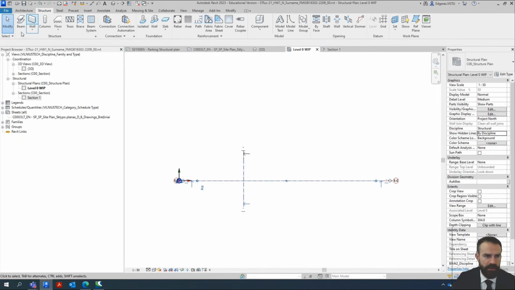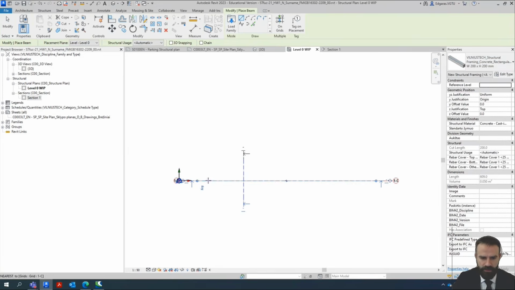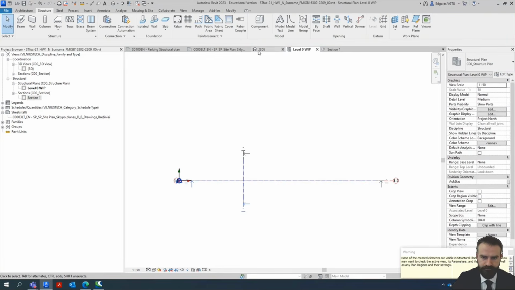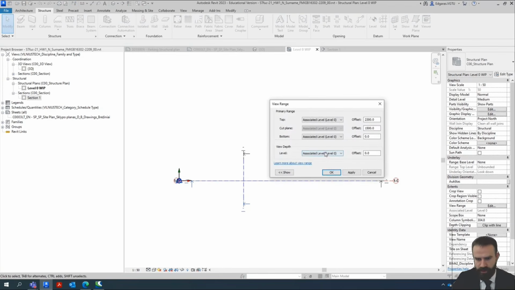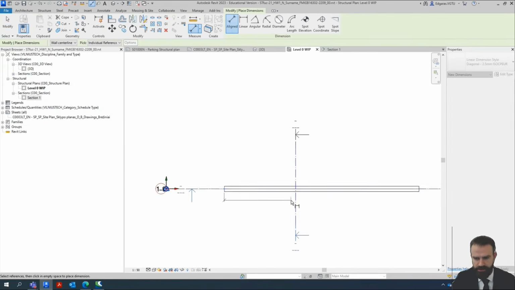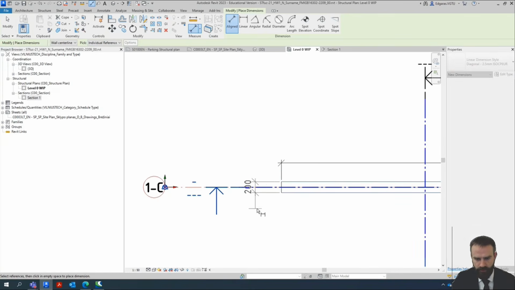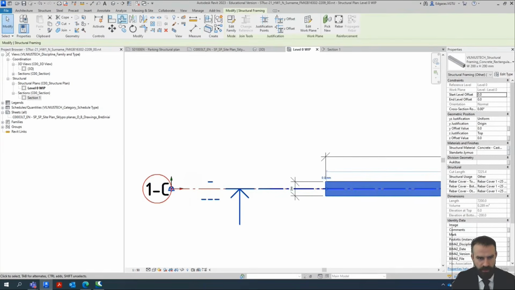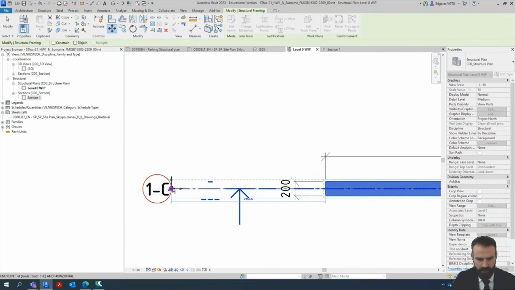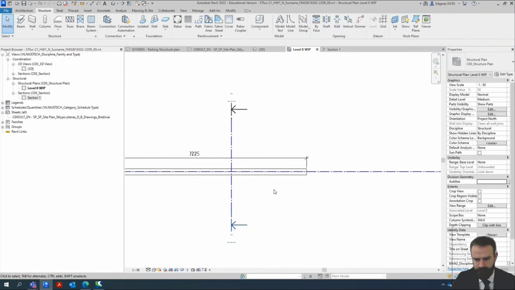Now I can create structure, and I need to create a beam. So I will just use a rectangle beam and draw a rectangle beam. For the view range, I will just put unlimited because it's work in progress. So now I can see my beam. I put basic dimensions on my beam so I can follow all the changes. And also I would like to put the beam at the beginning of my coordinate system.